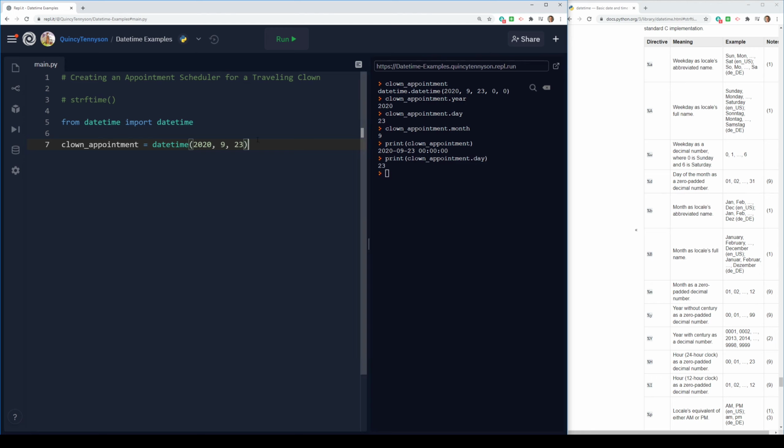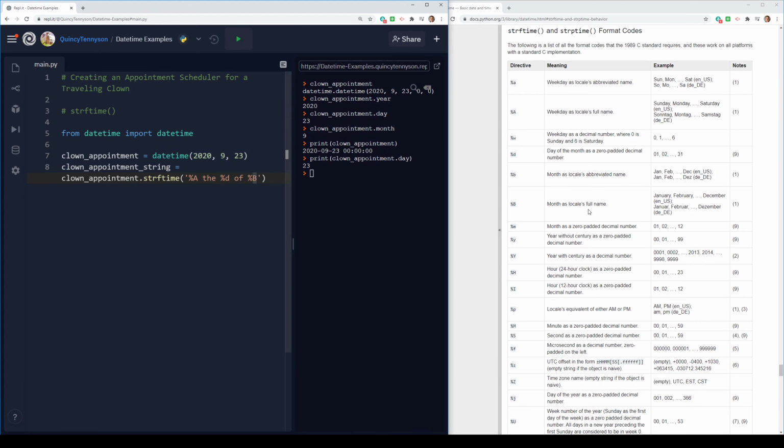So the purpose of the string format time method is to take this very valuable datetime data and turn it into something that can be used as a representation of a date that is possibly more human friendly. And then %b, which is the month's name. So let's see if this will run. It looks like it did.